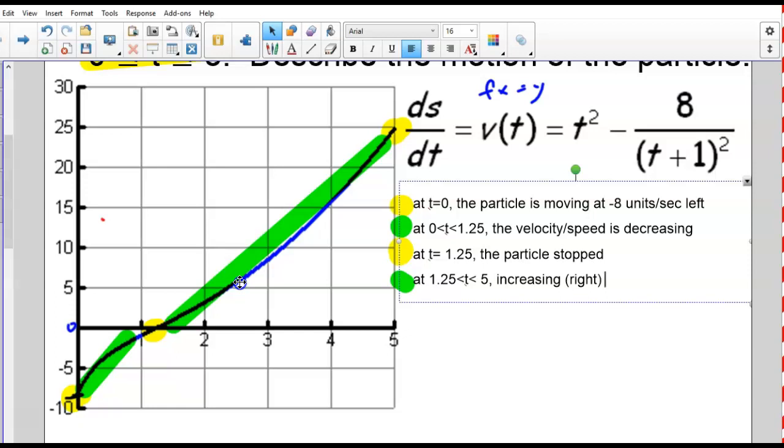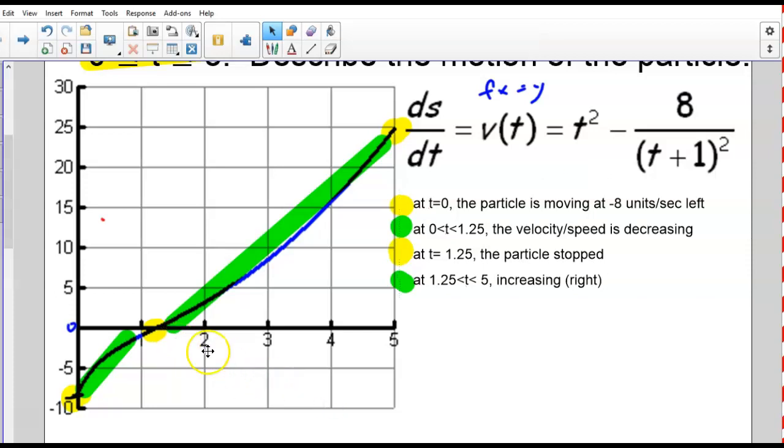Say what? No? I'm sorry. So, yes, if this was going that way, you're saying if it was going this way? Yeah. So if it was moving this way, I would say that it's also increasing because it's going to the right. Or, yes, it's increasing left. You're right. Is that what you just said? Yeah. It's increasing left. Yeah, you're right. Increasing left. Because the x values are getting bigger, right?